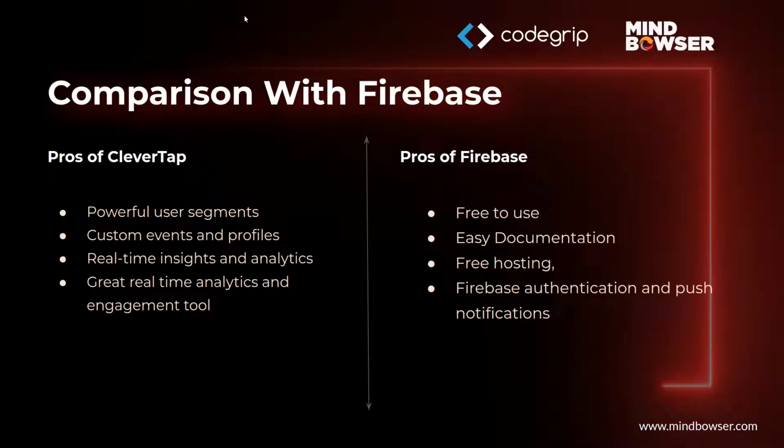Then pros of Firebase. So first of all, Firebase is free to use to some extent. Then documentation and implementation of Firebase is easy as compared to CleverTap. Then Firebase also provides free hosting, fast and secure web hosting. Then next one is Firebase authentication and push notifications. So these are also features available in Firebase. Next slide.